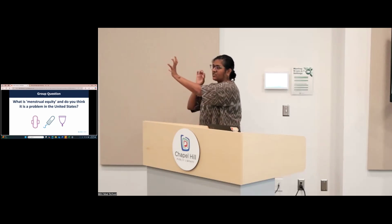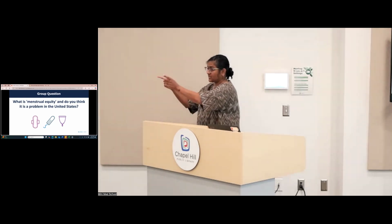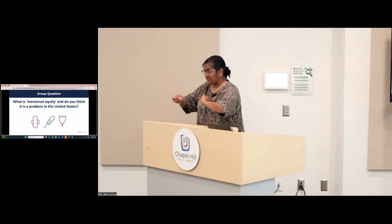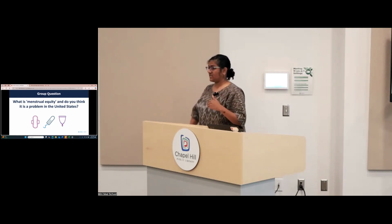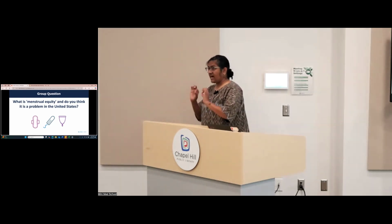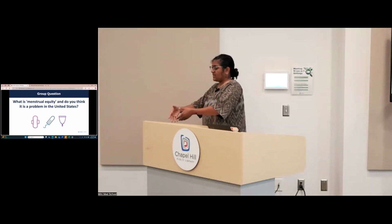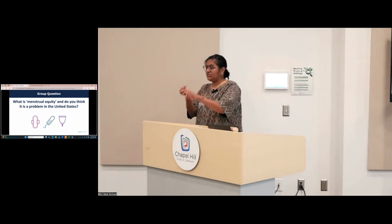In this cord, there are 3 vessels. There are 2 umbilical arteries, 1 umbilical vein, all right? Those umbilical arteries feed right into baby's kidneys, and the umbilical vein feeds right into the belly button. In the baby, it's the opposite of the human body. In the human body, arteries take the blood away, veins bring the blood back. It's the opposite in the umbilical cord. So the vein takes the blood away, and the arteries bring the blood back. So arteries have the highest amount of oxygen. Veins do not, right? Okay. So the umbilical cord basically brings blood, oxygen, and nutrients to the baby.